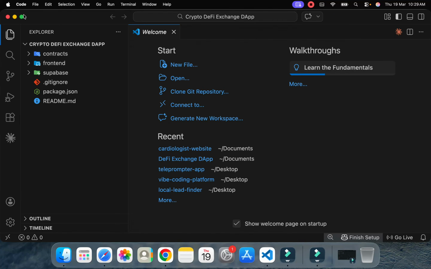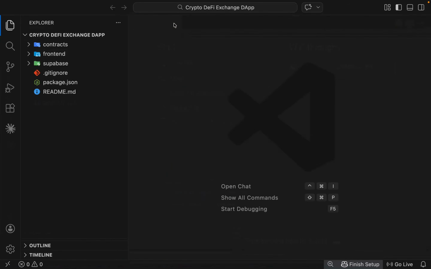Now let me give you a complete walkthrough of the entire architecture, what are the contracts we have and how we have to do the entire setup so we can test in our system. Make sure to understand every single thing about this particular project which I'm going to tell you, that how you can do the setup. So once you open the project, you will get these folders and files.